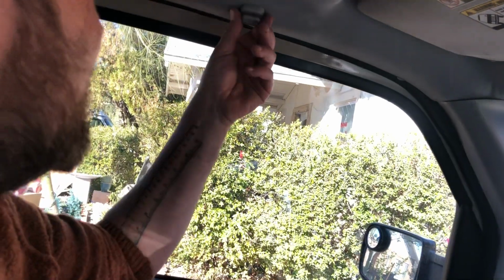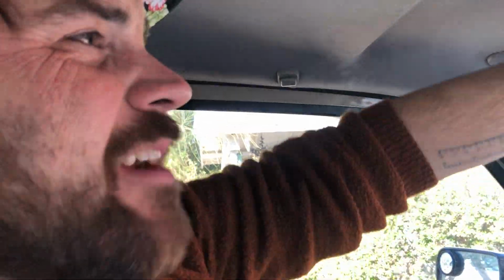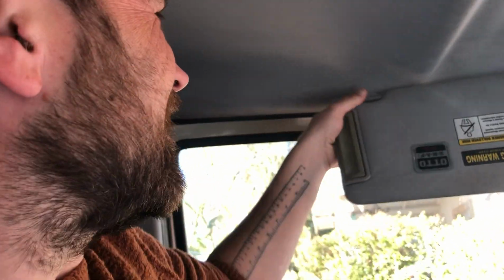And now if you just bear with me one more second, I'm gonna show what happens if you don't have the OEM sun visor clip. All right. You guys see this one here? This one is a knockoff clip, and it is a son of a bitch to undo, but I can still get it up there. Get it up there like this.